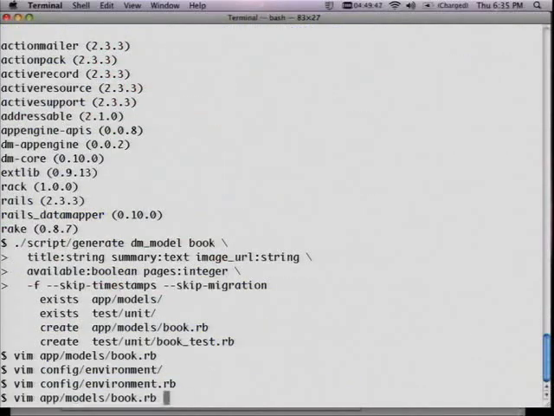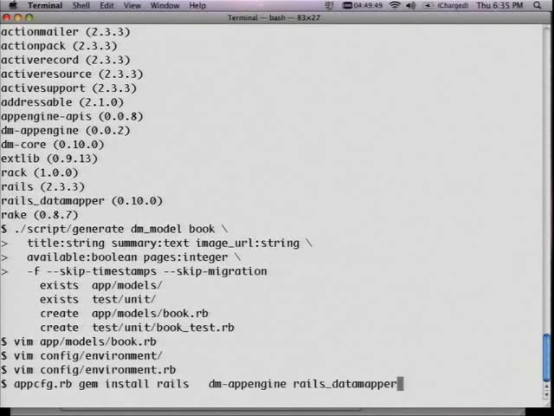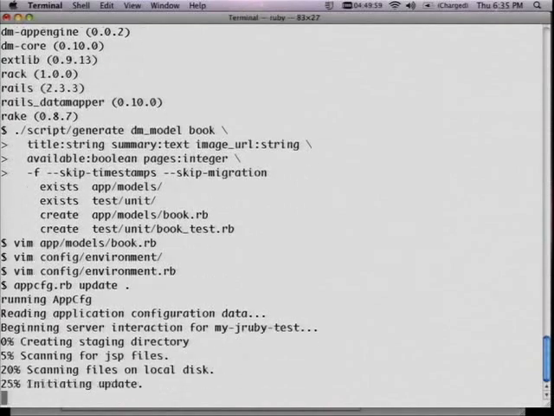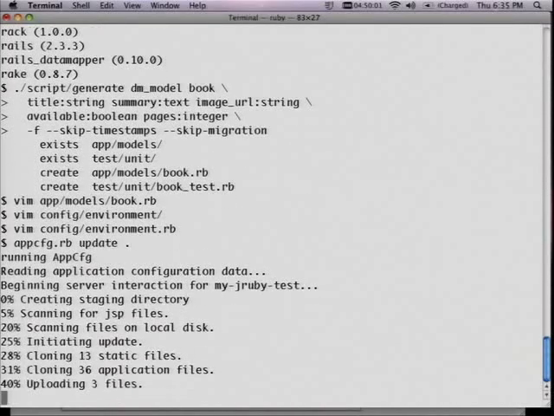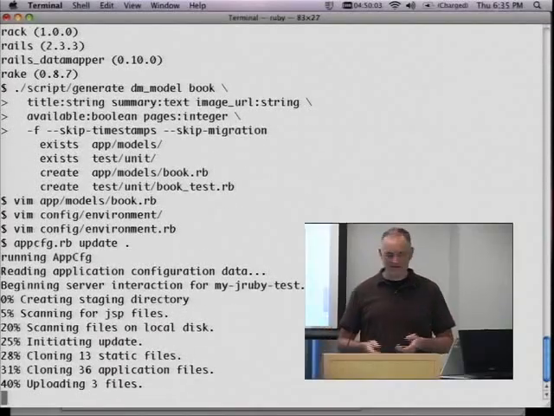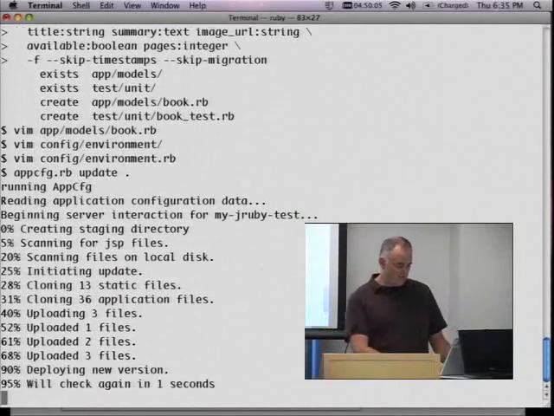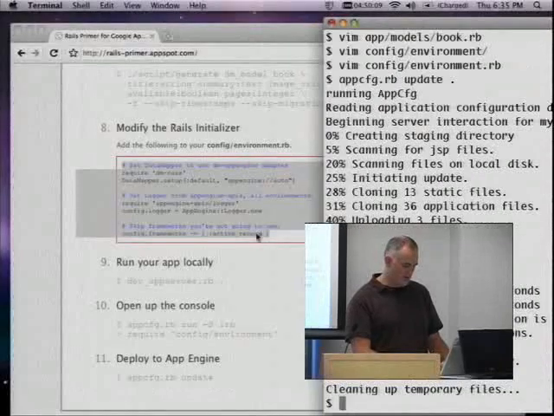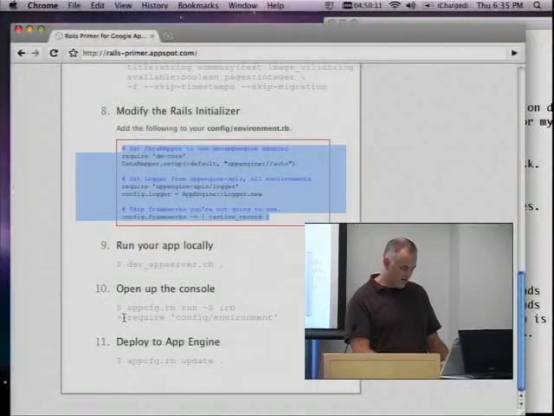And again, I could just update it like that. It remembers that I logged in recently and I have a cookie there somewhere, and it's going to basically update it again. So now I added a model to my Rails application and I'm uploading it. I don't have a view to show it off yet, but if I want to, I could open up the console and play with that model, and I show how to do that here.